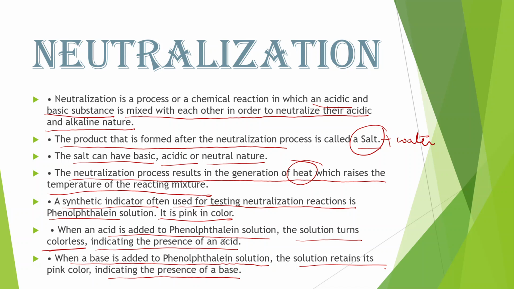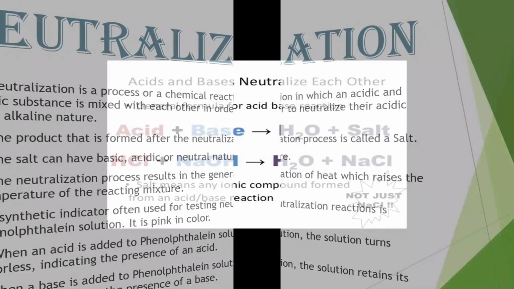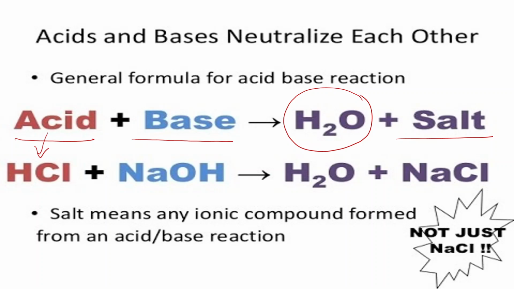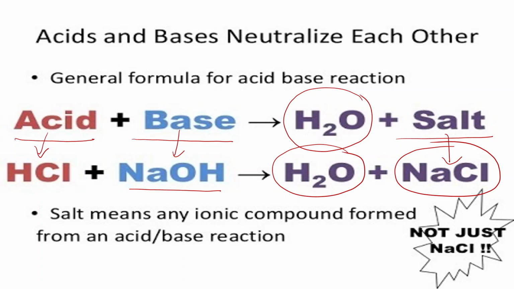So I think the neutralization process is clear. So we will move on to the equation that stands for neutralization. Here you can see an acid reacting with a base and it produces water along with the production of salt. Here, for example, an acid we have taken as HCl, hydrochloric acid, and we have taken a base named sodium hydroxide, and they are reacted together. Neutralization reaction takes place. As a result, water is produced along with the production of a salt named NaCl or sodium chloride. Sodium chloride is also known by a common name called common salt.